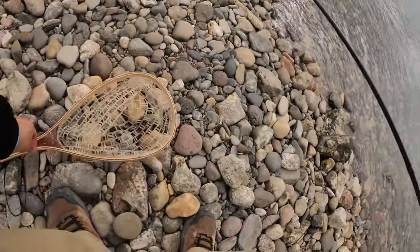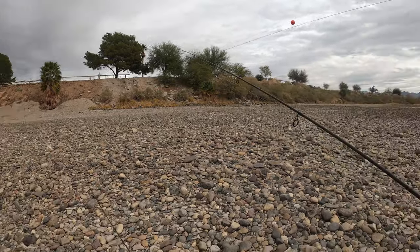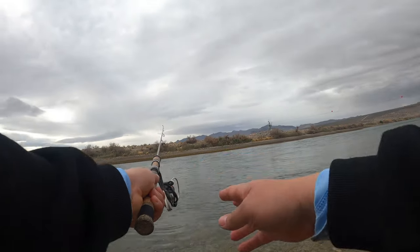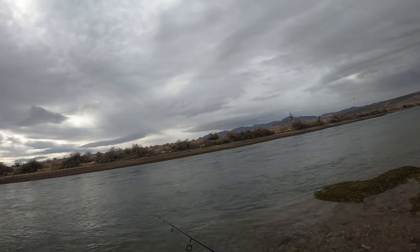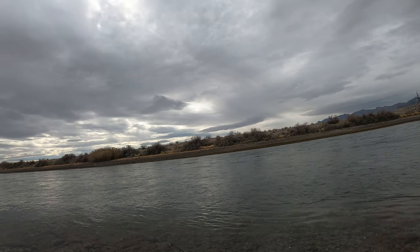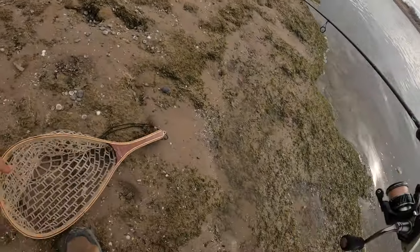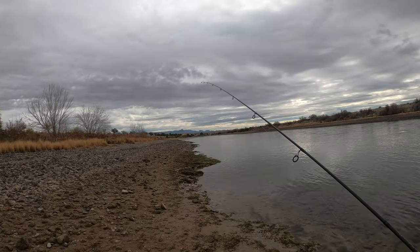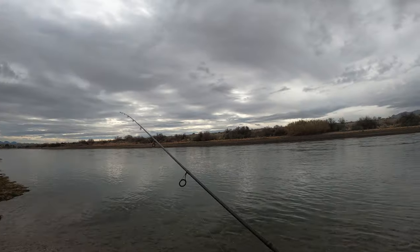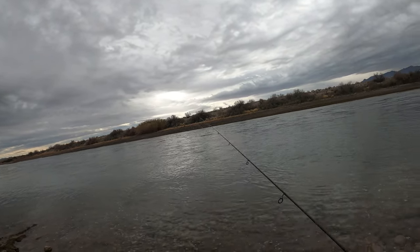All right, anglers, we're gonna walk down this river a little bit, see if we can have some better action. All right, didn't go crazy far from where I was at, but it's always good to try to move around and see if fish might be in a different spot. Move to the next spot real quick. All right, let's make our way back up, see if we have some better luck.